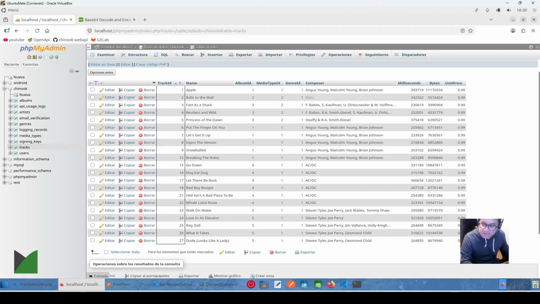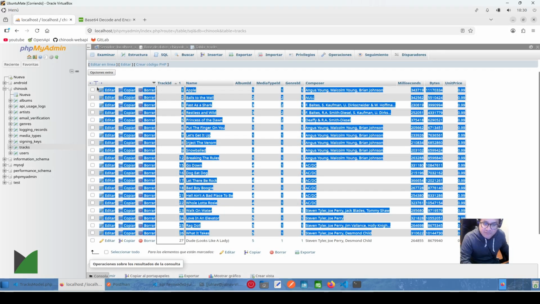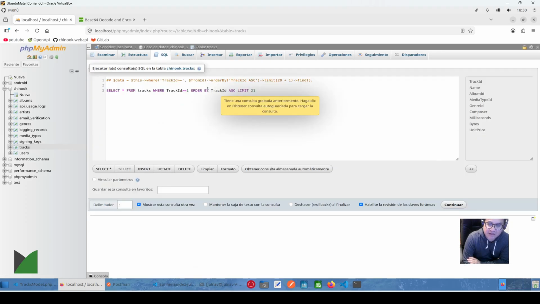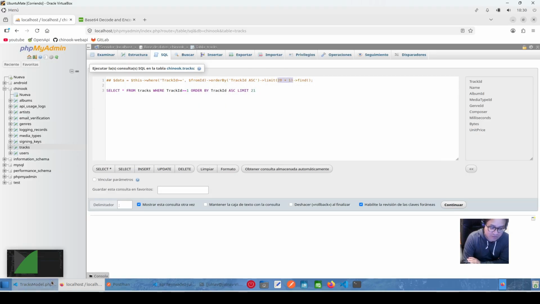The first 20 elements are going to be returned as the page, and the 21st element is going to be the first element of the next page. So in this case, to return a page, I use the first element of that page as an ID, as the first element of the next page. Remember that here I am requesting the elements whose ID is greater or equal to this ID, and I'm limiting that to, in this case, 21 records.